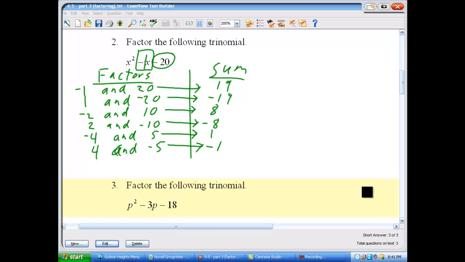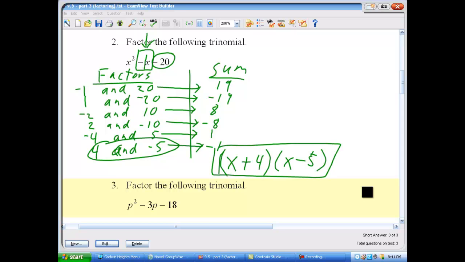Remember that this negative 1 is what I'm looking for this sum to add up to. So it looks like 4 and negative 5 is my correct combination. Listing them in factored form, I have x plus 4 times x minus 5. And again, we'll do this more in class, but always remember that I don't have the best looking 5s in the world over here. Sorry about that. But also that you should distribute this and check it.